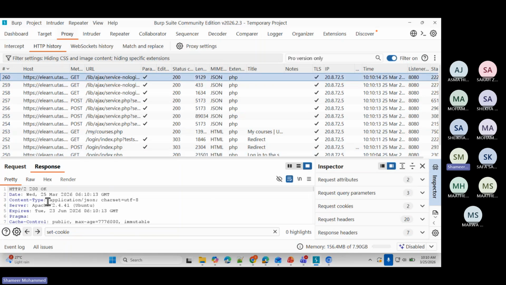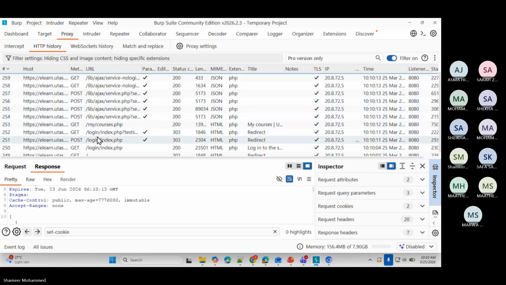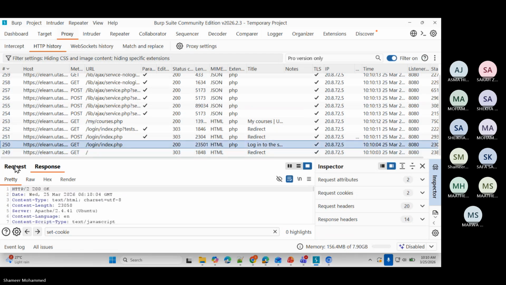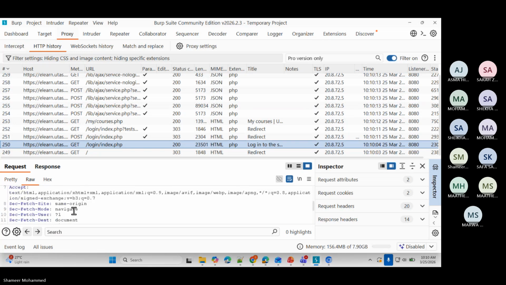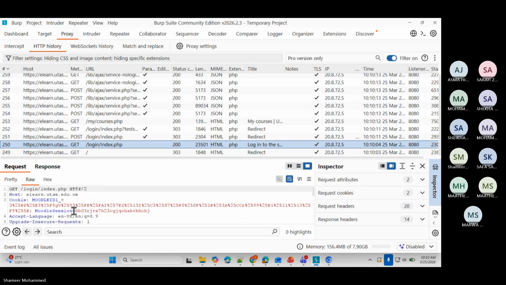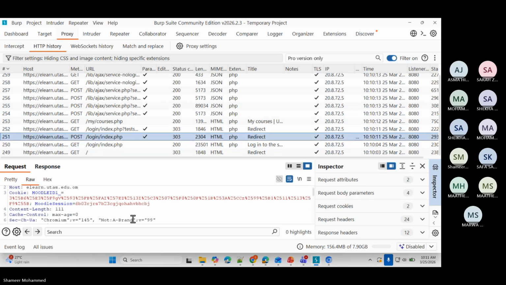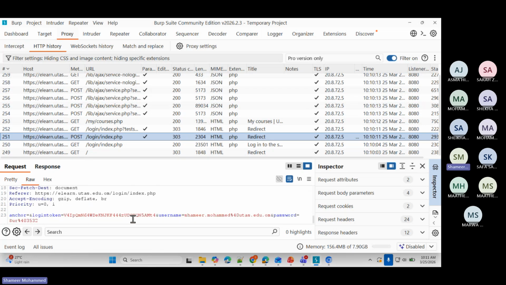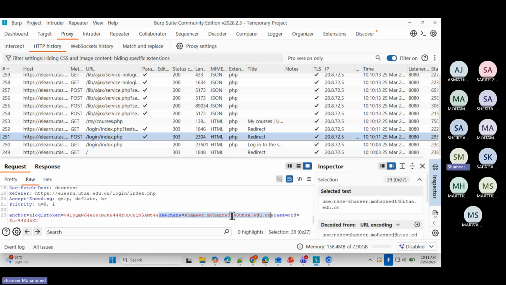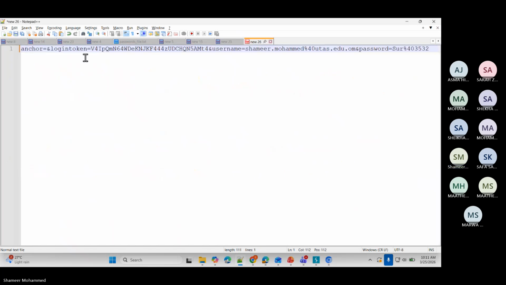I have successfully logged in now. Before login, can you see now?